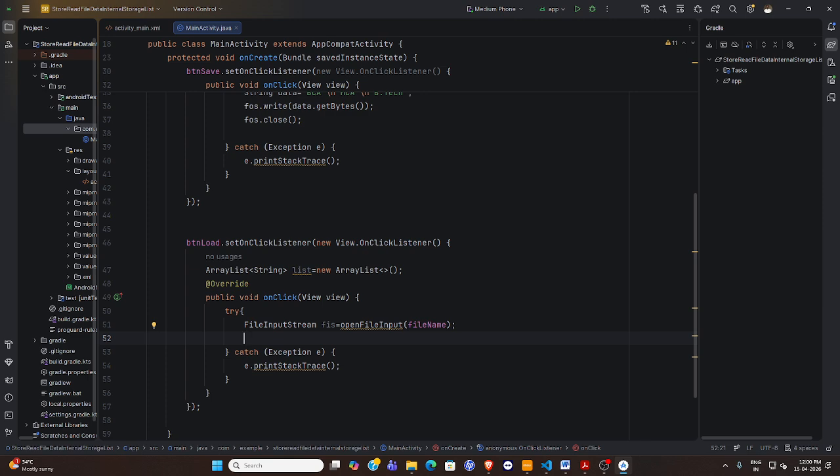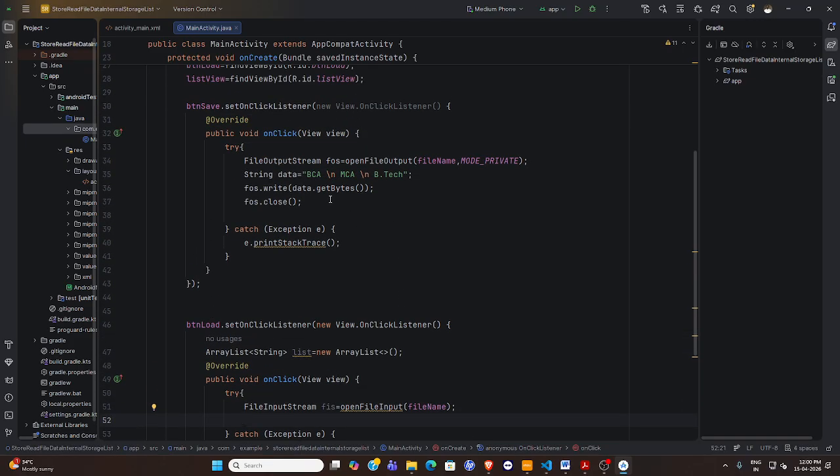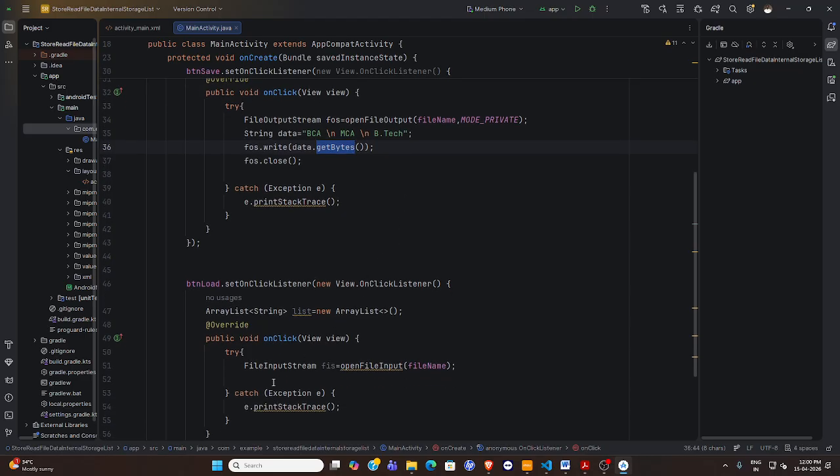I need to read. Directly I cannot read because in the previous button save data is converted and written in bytes format. Means I saved the content in binary bytes format, ones and zeros format. Now I require data in string format. For this purpose I can use buffered reader.